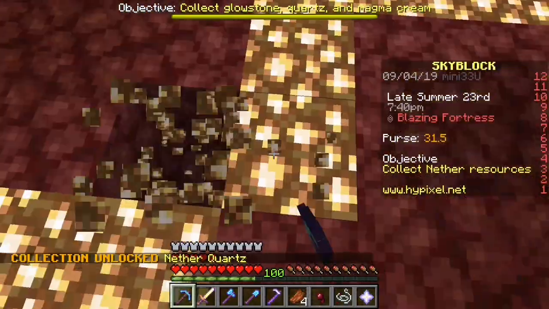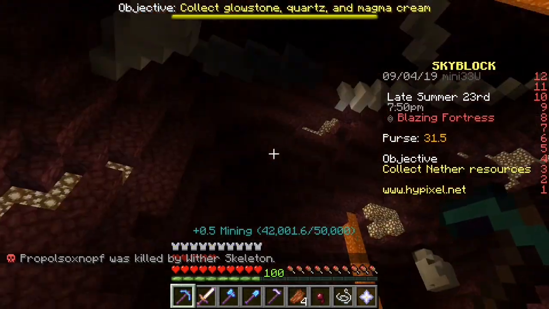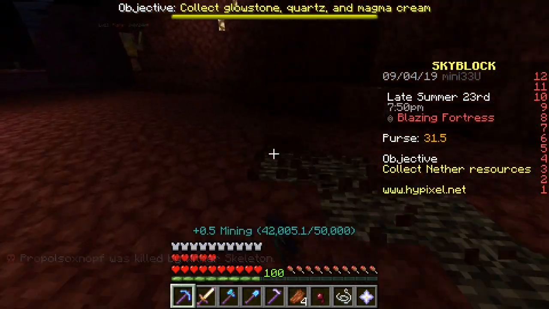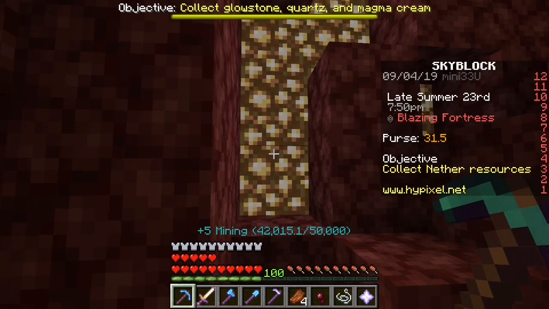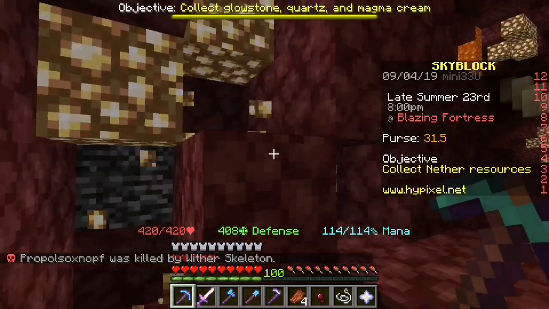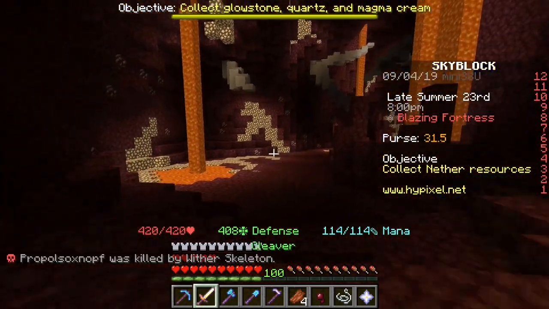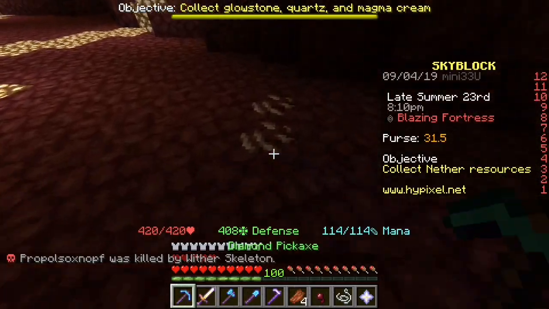Alright, but let's go ahead and get some of this stuff. Look how fast I mine this stuff. This is the perks of a god pickaxe. See that? It's insta-mine. I know it's netherrack, but it's still pretty impressive to insta-mine basically anything, so... So yeah, now where are some magma cubes?